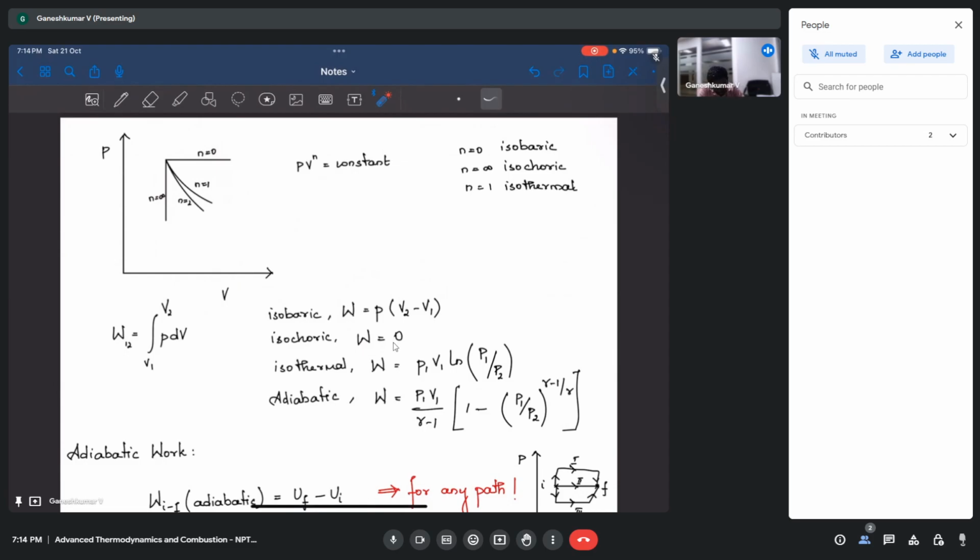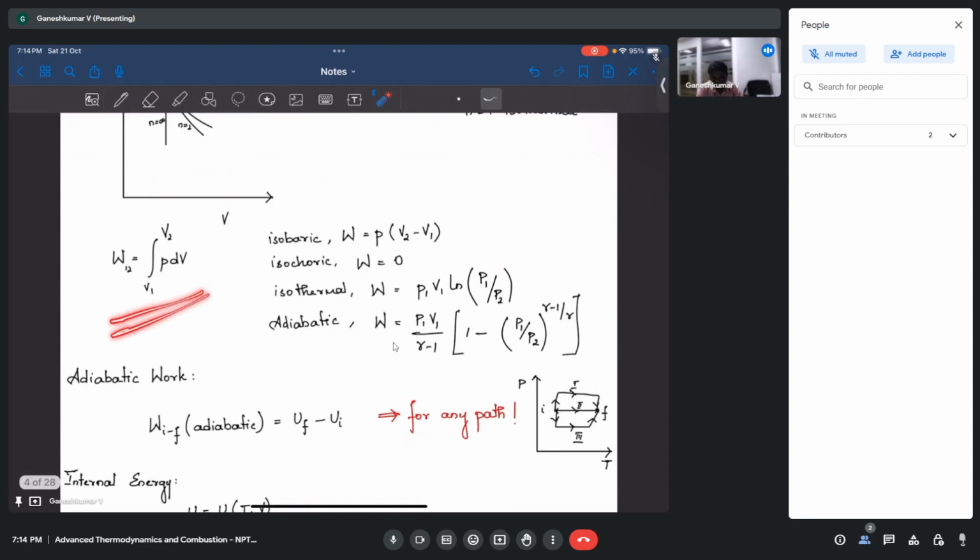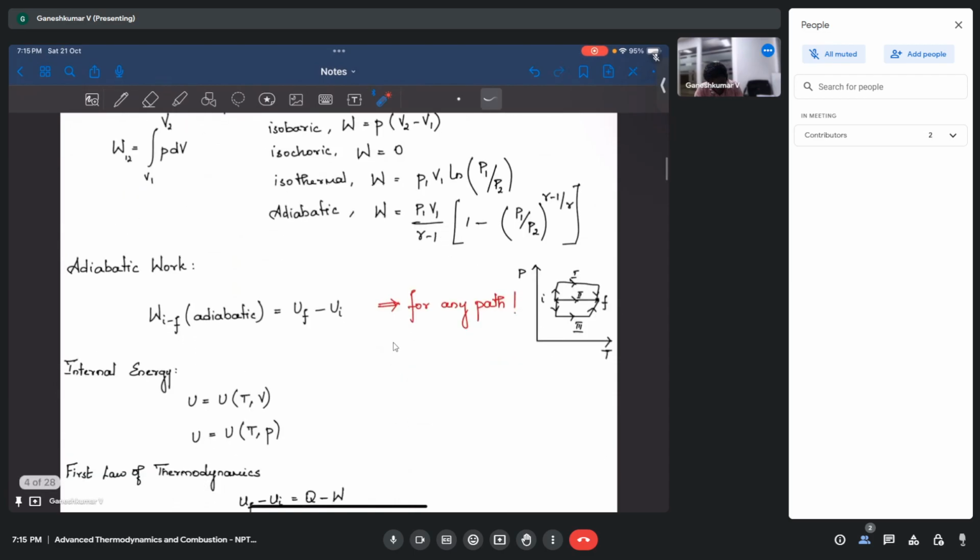And based on that, we also derived some work done. The PV work done by this closed system is nothing but the integral from V1 to V2 of P dV. That is how we define work done. Everything is PdV, PV work. That is one of the assumptions we make: it is a simple compressible substance, so we have only PV as work. And these are all the various processes.